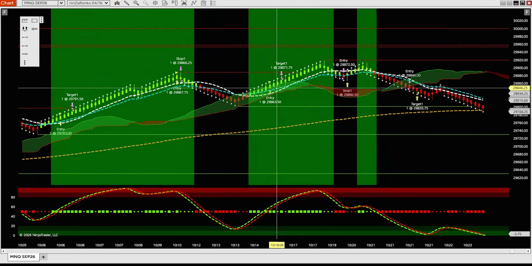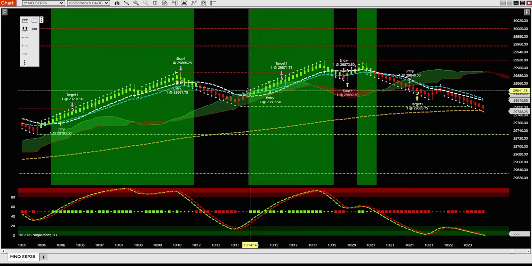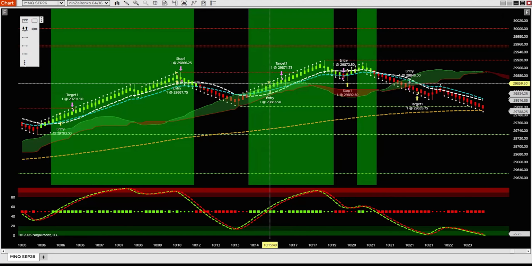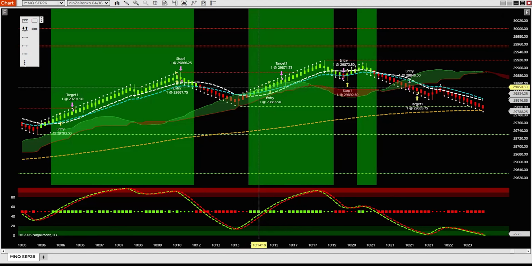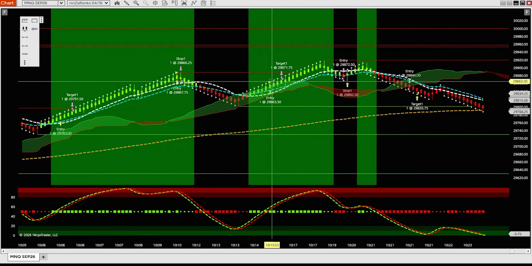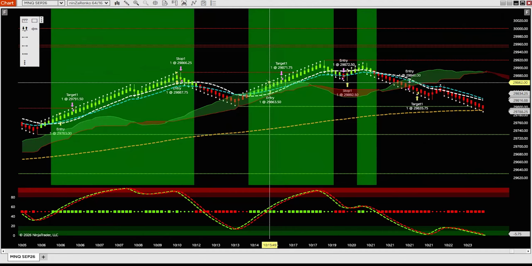This trade, perfect trade: green, green, and green. Could have got in here for more points, but we did get in. Let's look at the seconds here: 15, 16, 17, 18, 19. So there was a little more of a gap there because of the length of that. I got in right after that trade, and that trade was 49.53, roughly a 25-second trade.